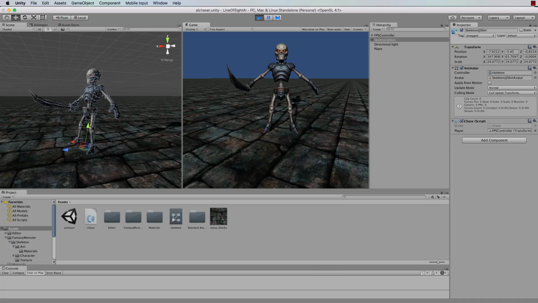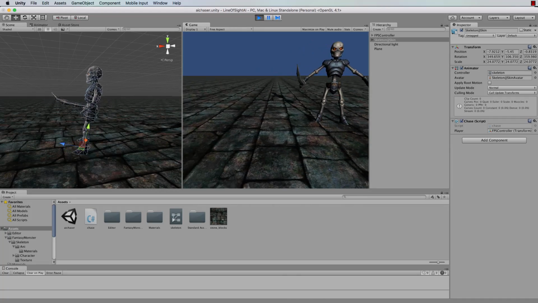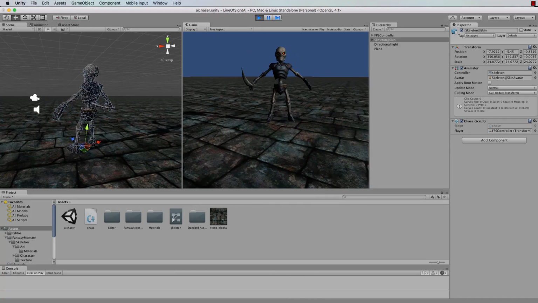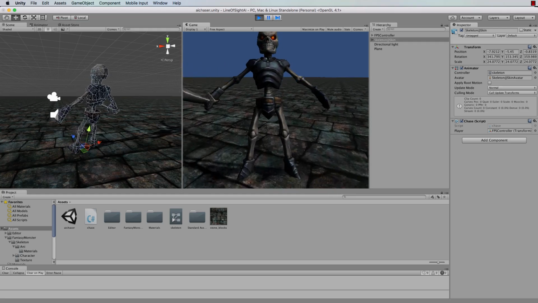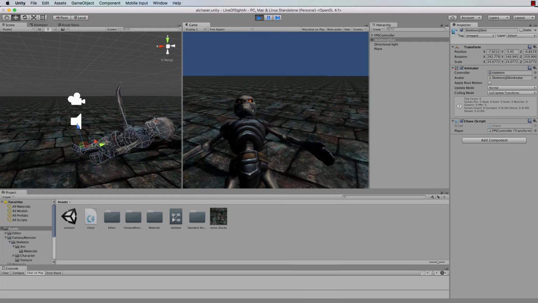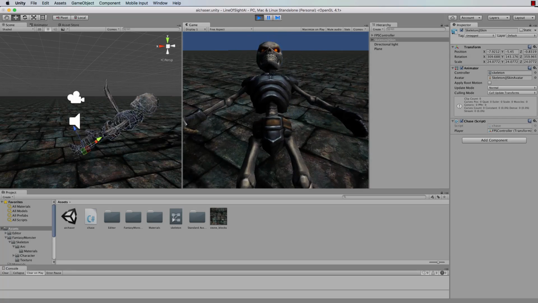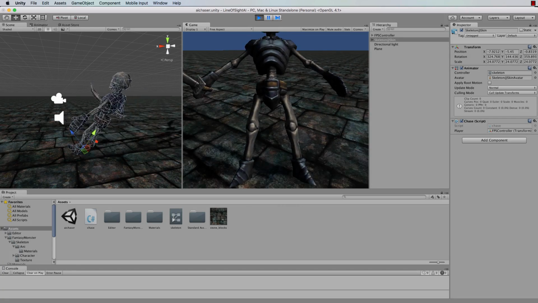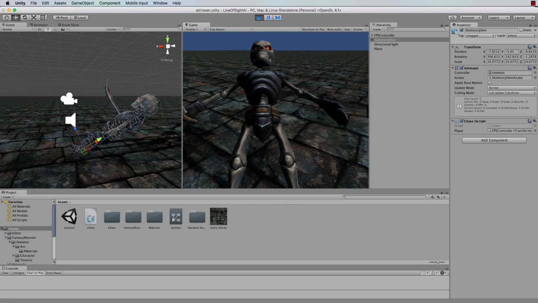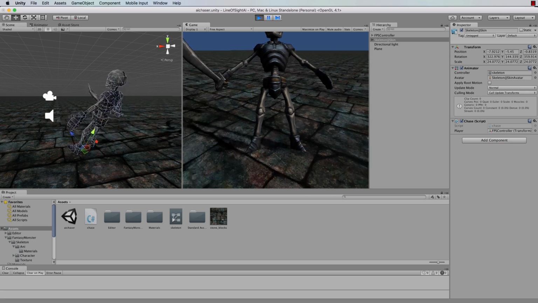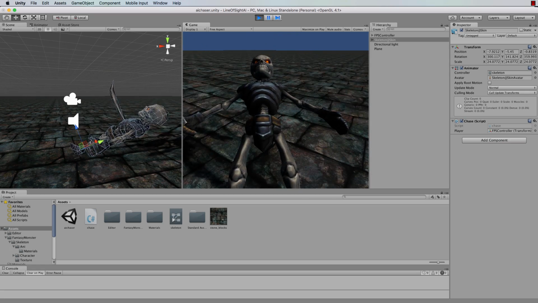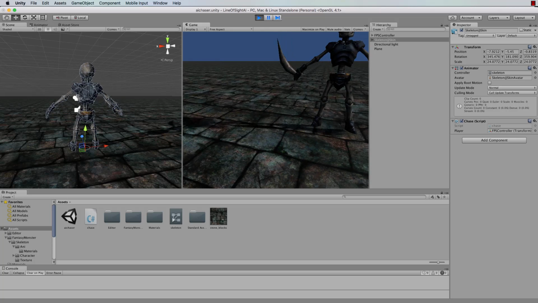notice that the skeleton's now following us, and he's not snapping either. It's more of a fluid flow. If I get closer, can you see what happens? He actually bends back. Now why is he doing that? It's because we're calculating the direction vector between him and our player. If you're standing above him, then that angle is going to be much sharper. So he's just going to constantly keep moving for us in that way.